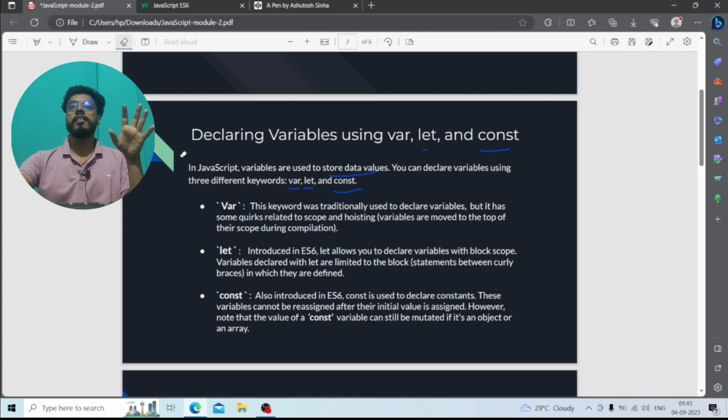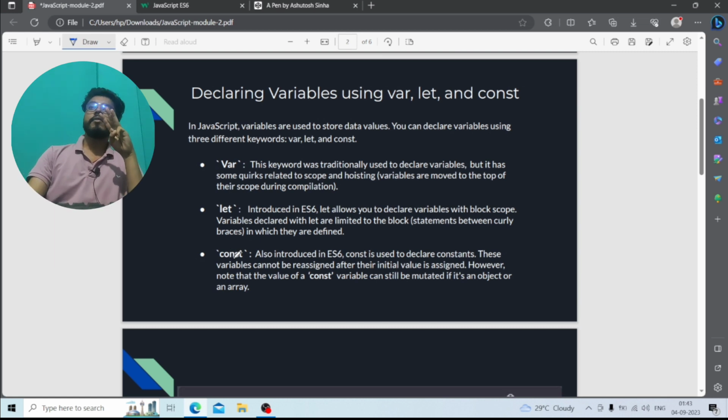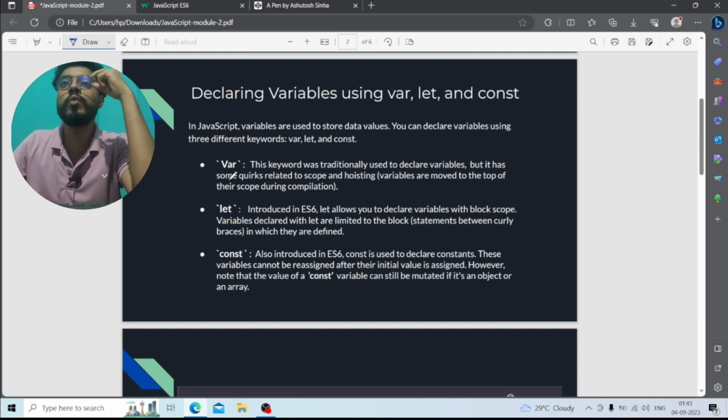If it is clear, then let's move further. There are three variable keywords: the first one is var, the second one is let, and the third one is const. Now let's understand them one by one.